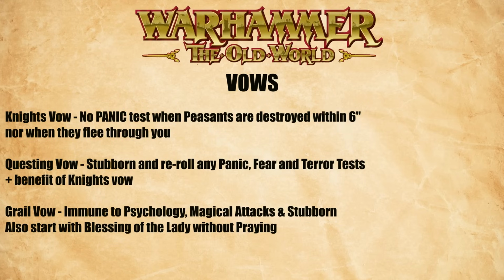So how it works here is you will get immune to psychology, magic attacks, and stubborn special rules, which is pretty good. And not only that, but you will always have the Blessing of the Lady, and you don't need to pray at the beginning. So your Grail Knights and stuff like that will jump in and start doing some damage. I still suggest praying if you've got loads of other types of Knights, because it's quite useful. But if you're going to be one of those characters that are going to push in, yeah, that all depends with you.